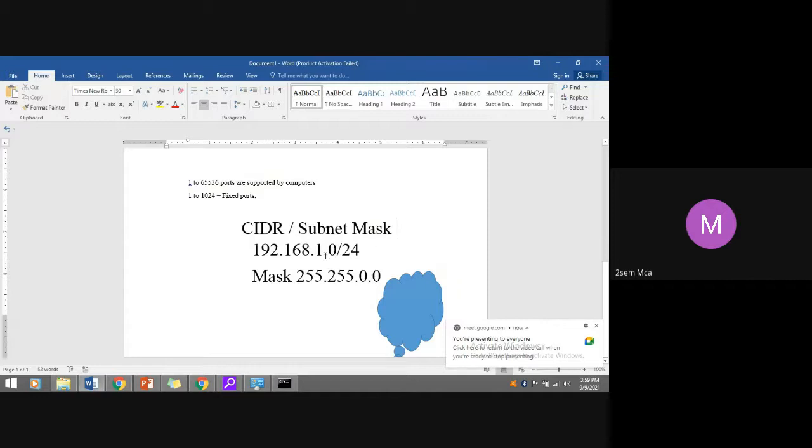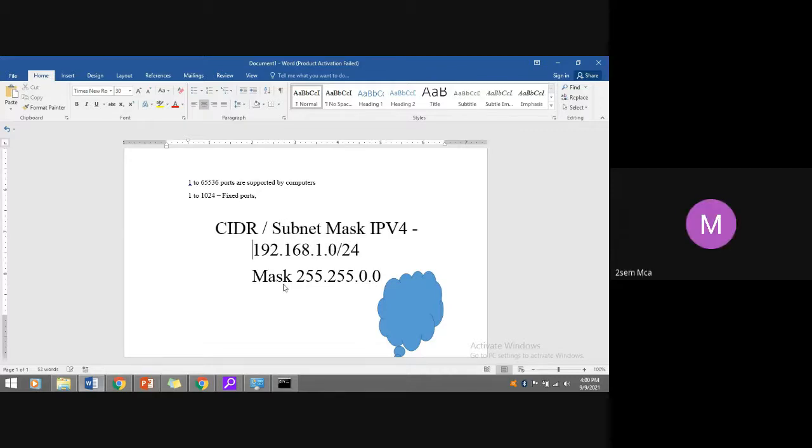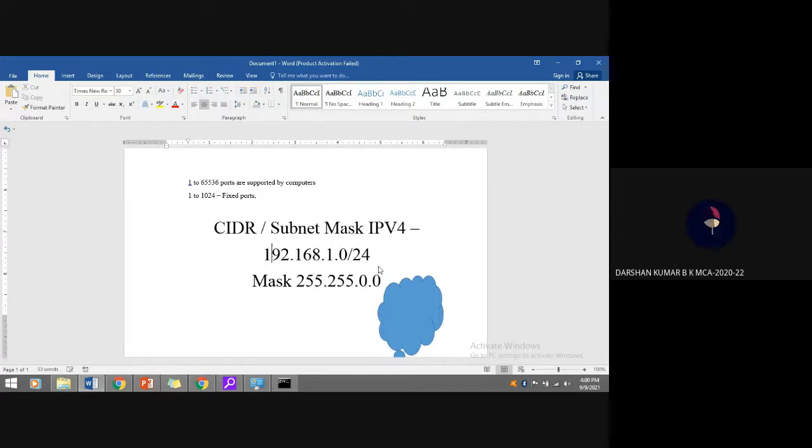How many computers are present? What does 24 represent? This is which type of IP? Version 4, IPv4, right? So how many bits are there in IPv4? 32 bits.